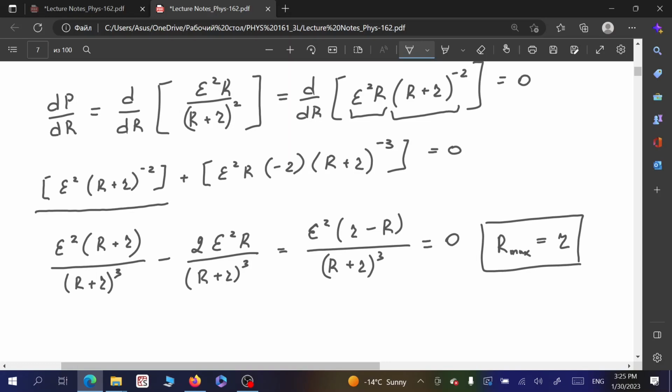So this should be remembered. That's a special condition when we have maximum dissipation of energy over the load resistance. So now we need to consider some theory of electric circuits, and we start from the connection of different resistors in series and in parallel.